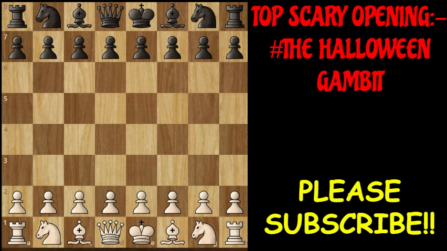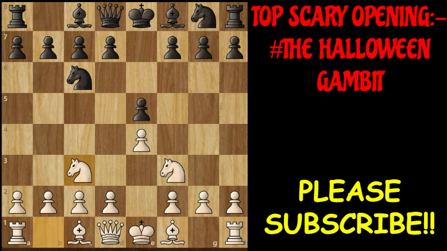So here we begin. White plays e4, we reply e5, knight to f3, knight to c6, knight to c3. This is the 3 knights opening, and black replies knight to f6. Now this is the 4 knights game.